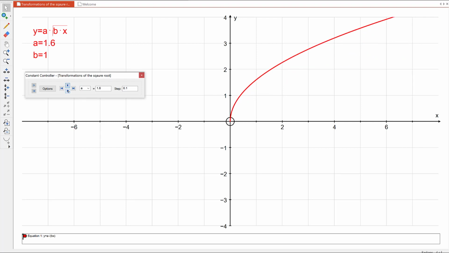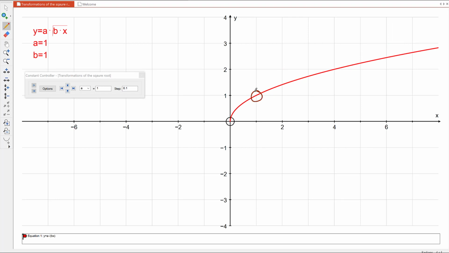If we make A bigger, we can focus, for example, on what happens to the point (1, 1). So the original graph goes through the point (1, 1). That's probably a good point to think about. Drawing in this is hard, but think about what happens to that point when we do the dilation. You can also focus on the point (4, 2), so you might want to keep an eye on those two points and what happens.